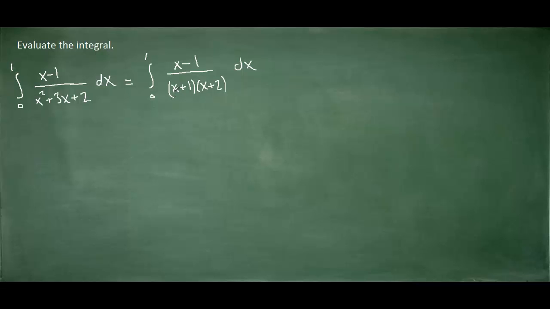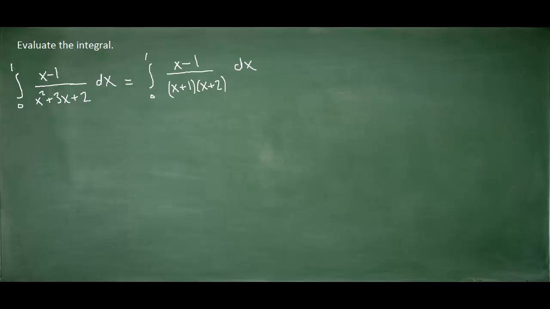A linear factor simply means that the power of x is 1, and distinct means that x is being added to a different constant. So here we have x plus 1 and x plus 2. Those are indeed distinct linear factors. Had the power been a 2 or something greater, then they would not have been linear factors. So we do have a case 1 problem, and we can pick it up from there.